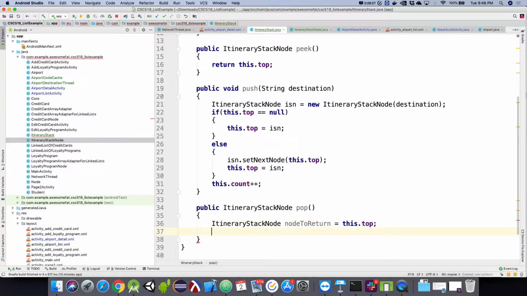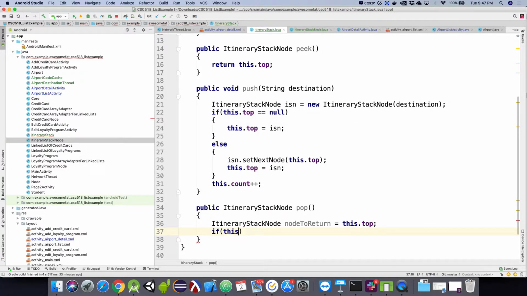Okay, could be null. If I try to pop off the empty stack, that could be a null value right there, and that's fine. We haven't broken any rules yet. You only break a rule if you start trying to call functions or fields on null values. So if I have a null node and I say, give me your payload, Java is not going to be happy. So I just asked for the payload of something that doesn't exist. But if you ask to pop a value off the empty stack, it'll give you a null value. That's fine. Okay, so that guy's the guy I'm going to return.